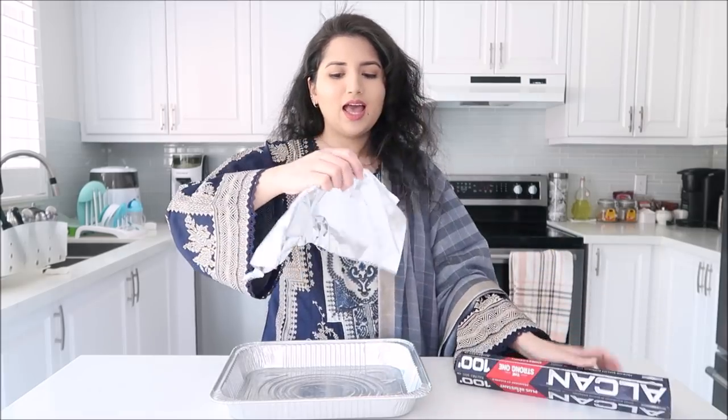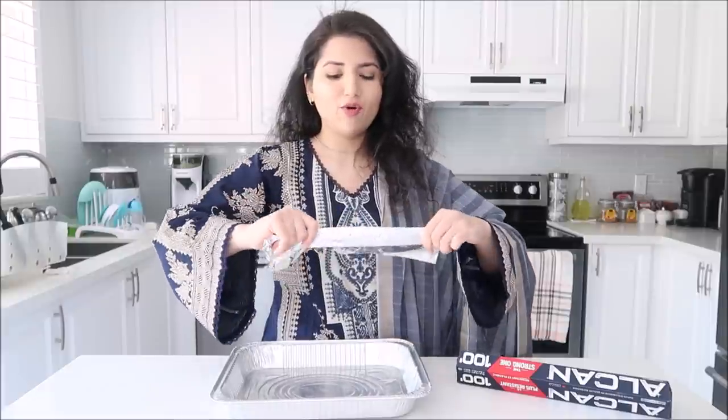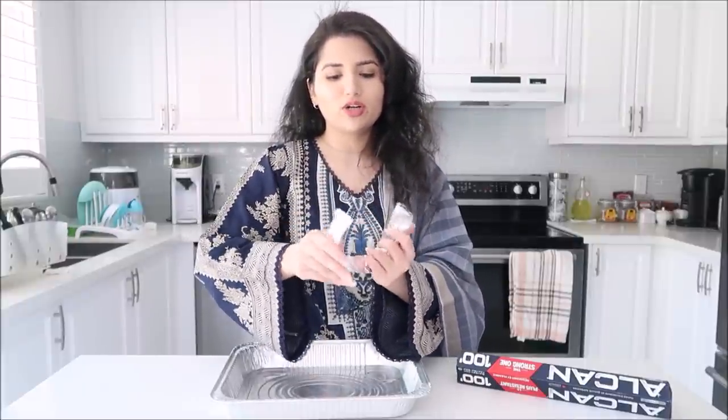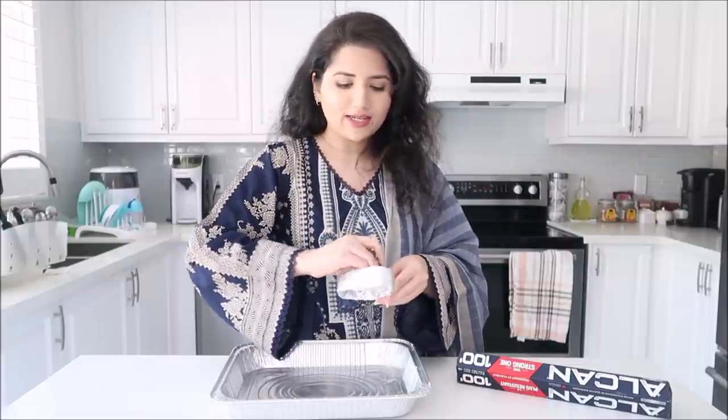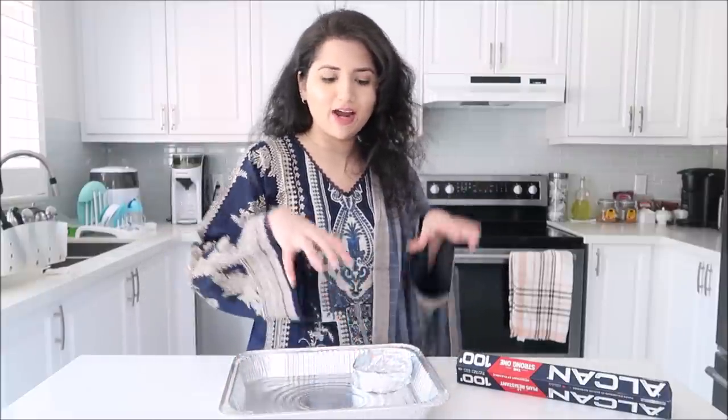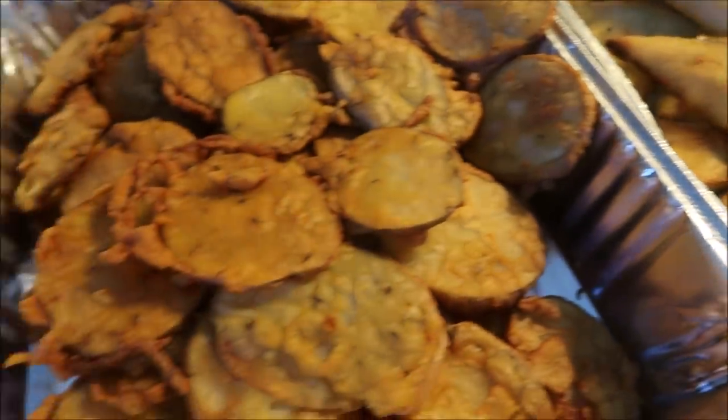I'll rip the foil paper, then scrunch or fold it up. Foil paper is so easy to turn into whatever shape you want and it'll actually stay like that. I make little walls — circles or squares — I like to do circles because they're easier, and I place them in the tray. I'll put my meat handi in one section, then make another one for the dal. Raheem really wanted dal this year, so I made it for everyone. Anything dried or fried goes on the sides.